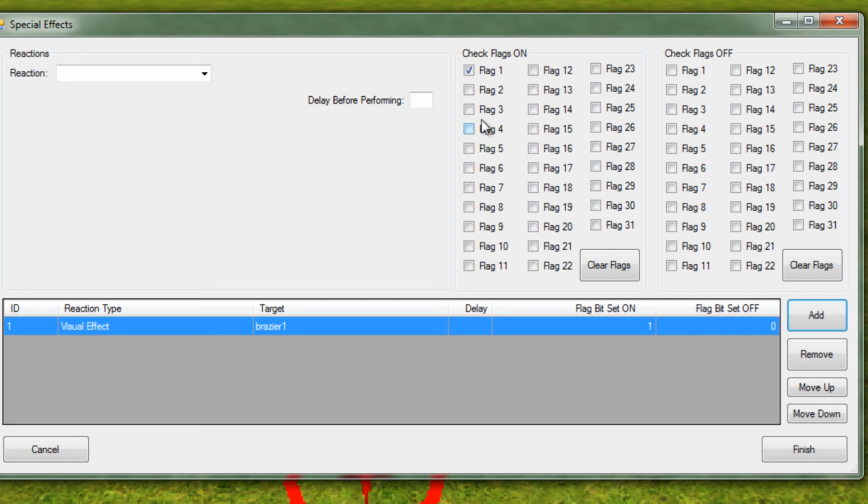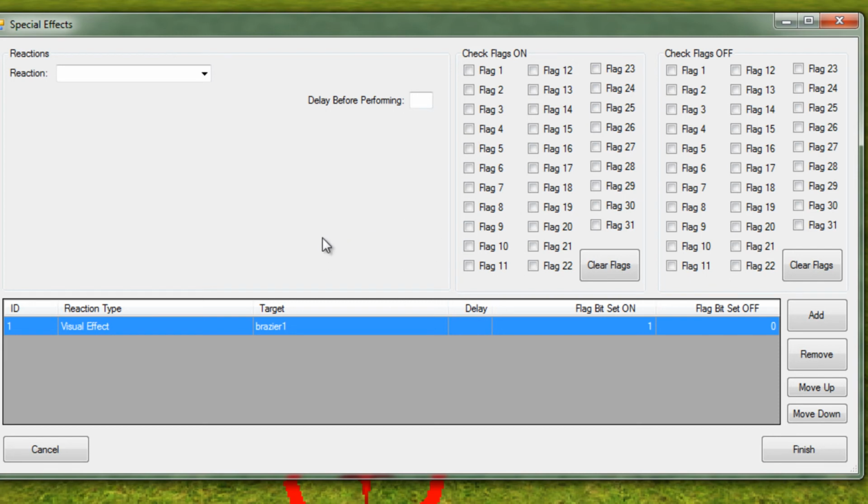Now, like I said, we can have multiple reactions occur when different flags are set. I can have this one waypoint manage a monster spawn if, say, flag 2 is set. So the player walks across the trigger, the fire appears on the brazier, but the monster doesn't spawn because flag 2 is for the monster. So that's what I mean when you can have multiple kinds of reactions on this one waypoint for this kind of vicinity in this area.